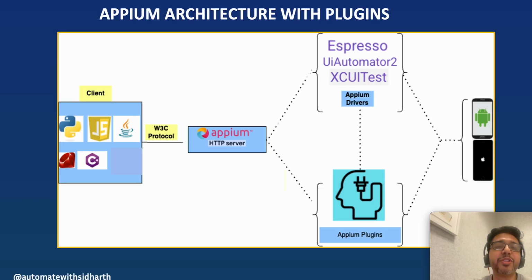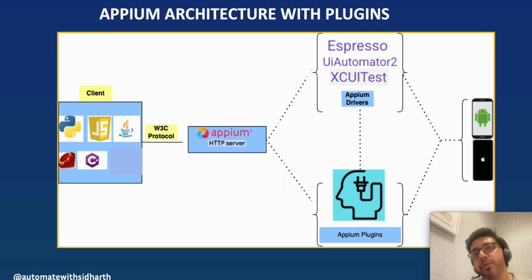Complementaries. So here, there is a connection between your Appium drivers and Appium plugins, because plugins work on top of the drivers, right? If you want to add any additional thing, it will get added after your Appium drivers. Here we have Appium drivers of all types, your Android, iOS, everything: Espresso, UI Automator 2, XCUITest.